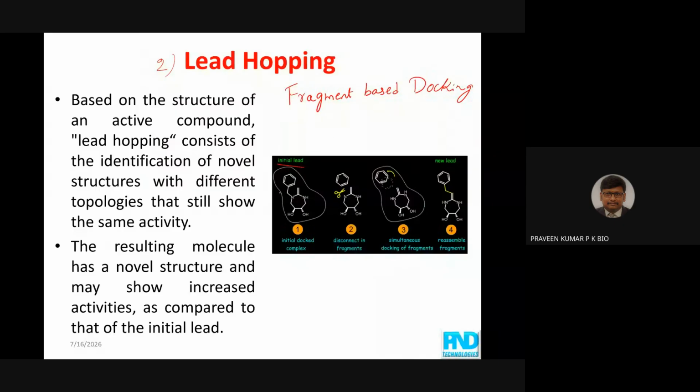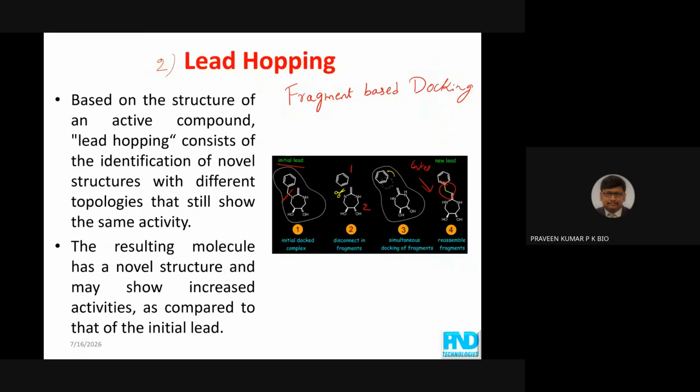But if I want to use the same drug for another virus, and it is not giving a good binding affinity, then what we can do is fragment. So we can fragment here. Whatever we fragmented, we try to attach to another functional group, which is closer to this. In the double bond, we are attaching with a linker. The yellow color is the linker, which links fragment 1 and fragment 2. So this is what we call fragment based.